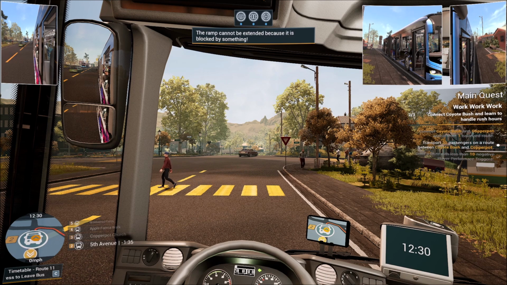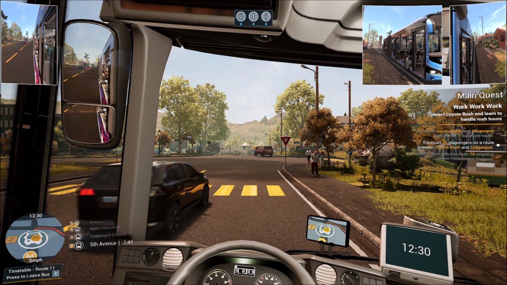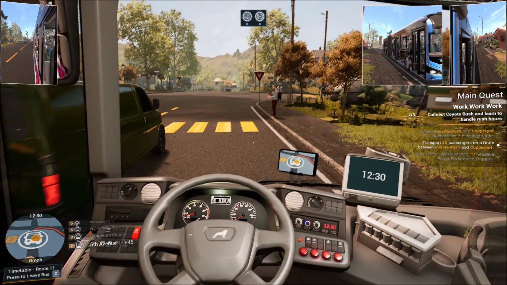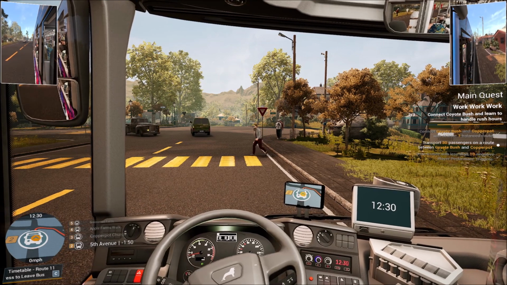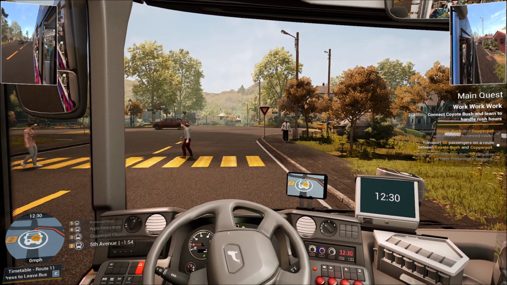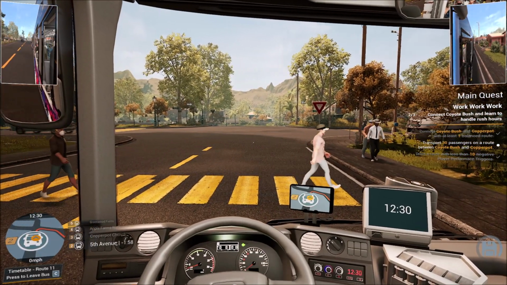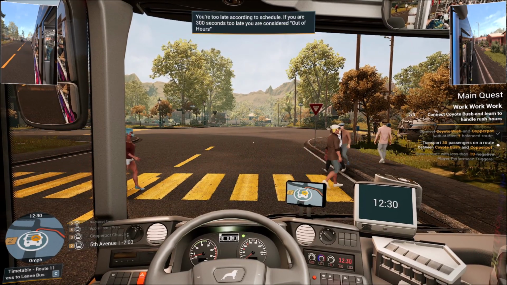All right, we cannot extend the ramp. Okay, so that's just something else I'll have to get used to. Oh, we are behind schedule. We are behind schedule. Oh, we got four doors on this one. Okay, who knows? If the turning radius on this thing is decent, which I believe it will be, because when we purchased our first one in the last video, the turning radius was somewhere around 12 meters, if I remember.